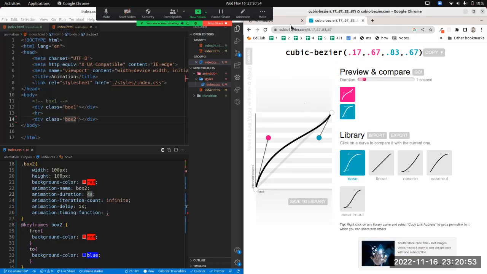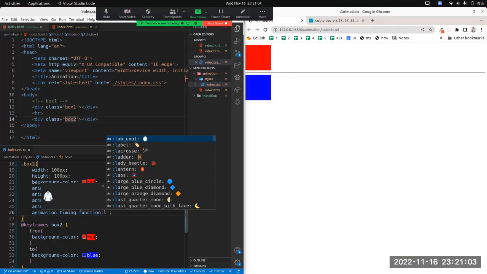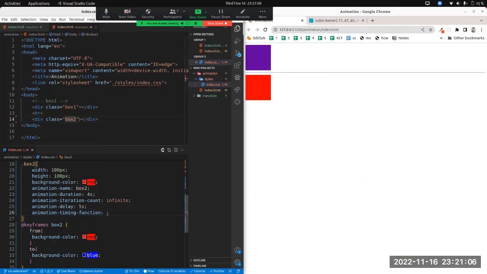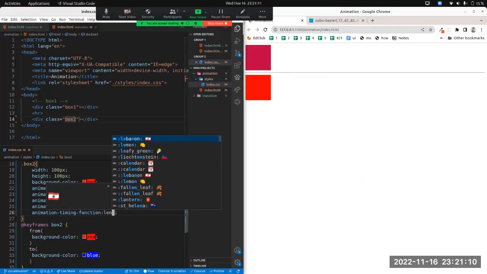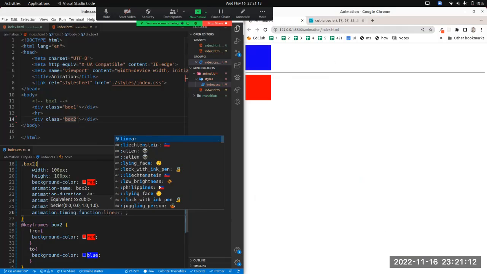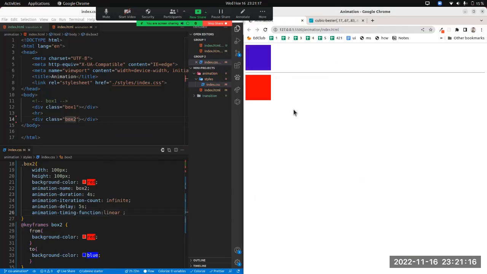The default value of this animation timing function is linear. So the default property of this is linear.